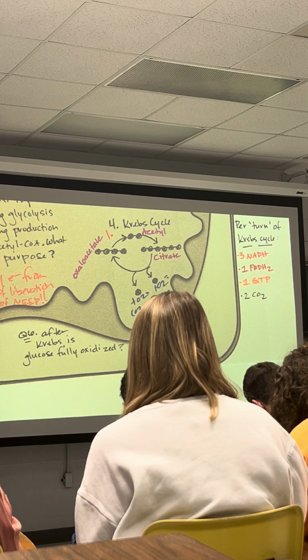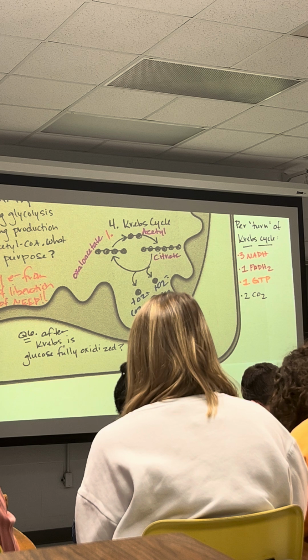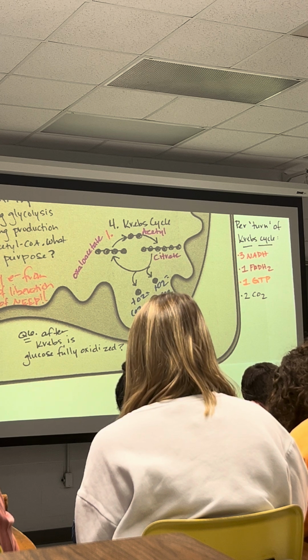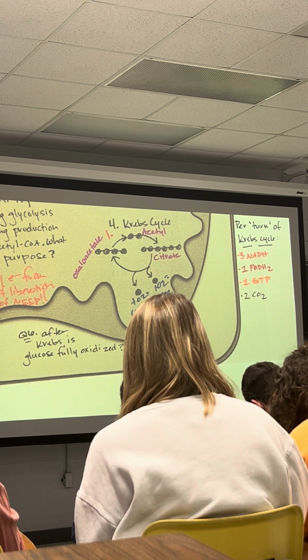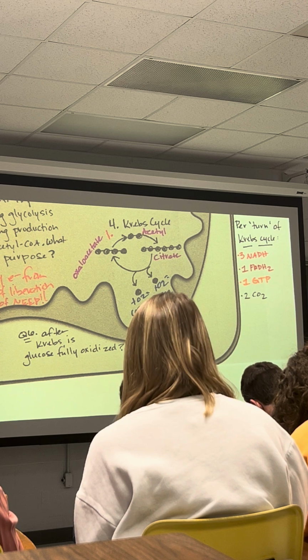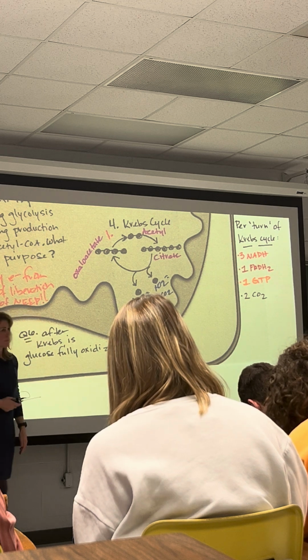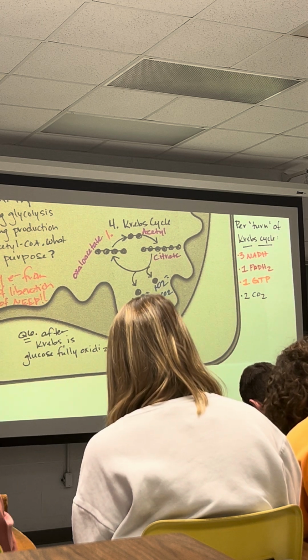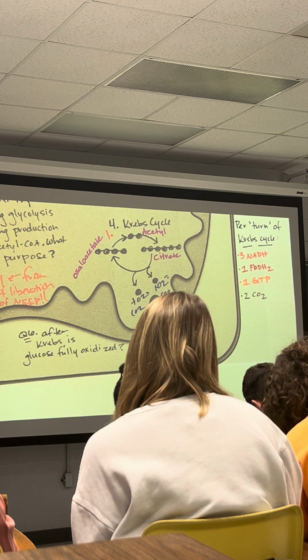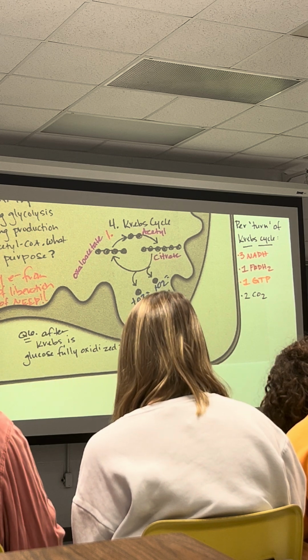All the 6 carbons that came from glucose have either been taken apart and released as carbon dioxide, or were used to regenerate oxaloacetate, but there is nothing left of our original 6 carbon molecule. So it's not until Krebs cycle that we can say glucose is fully oxidized. Oxidized just means we blew it apart. It done blew up. But like carefully, without too much heat or any waste.